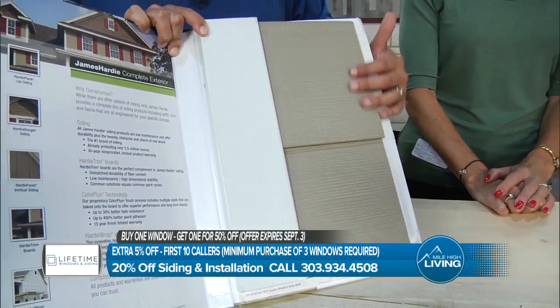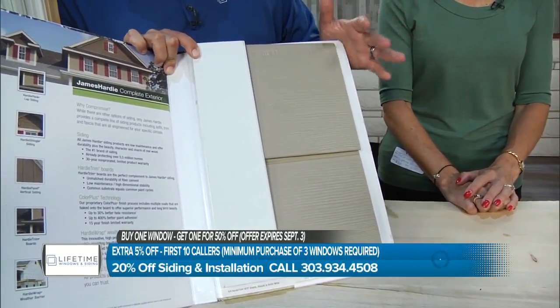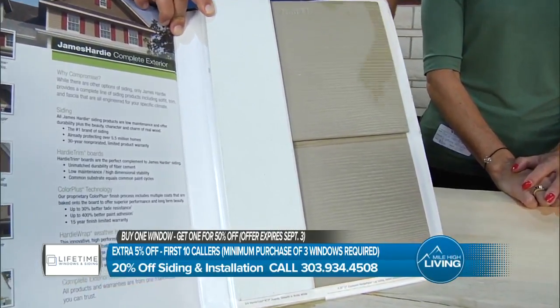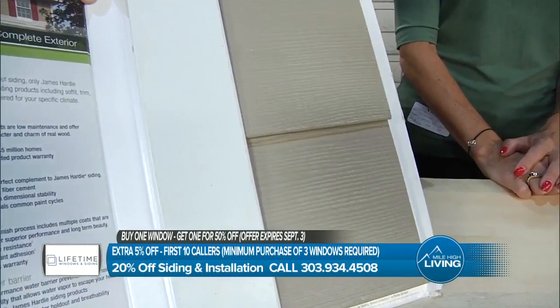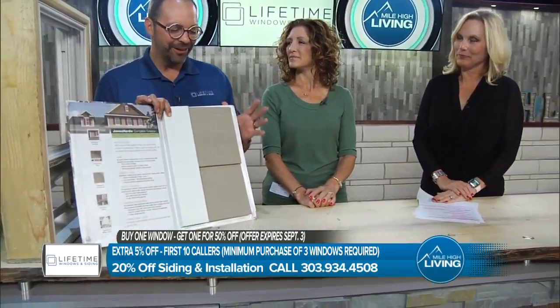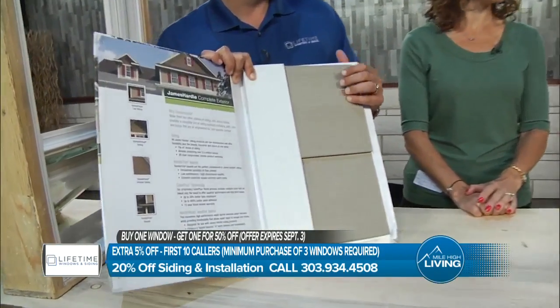This is not a paint — this is like the glazing on pottery. They run this through very high-temperature ovens and bake it on. So if you're done with painting your house, if you're done with your press board breaking down like the MDF that it really is, this is the way to go. Last year in Denver, James Hardie siding passed kitchens as the number one return on investment for your home.